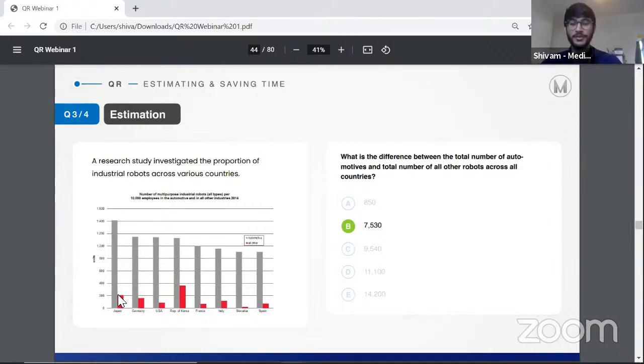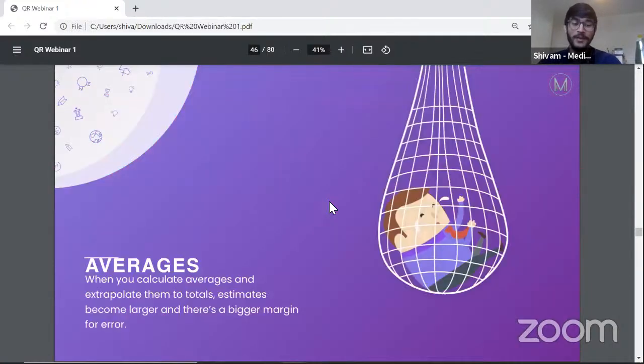So again, you can kind of put yourself in the examiner's shoes. That's what I really like to do, Ashir. I try to think, if I was an examiner, obviously I'm not going to make things blatantly obvious and easy for the students. I want to put in a little trick. So if you can identify that trick, you're halfway there.